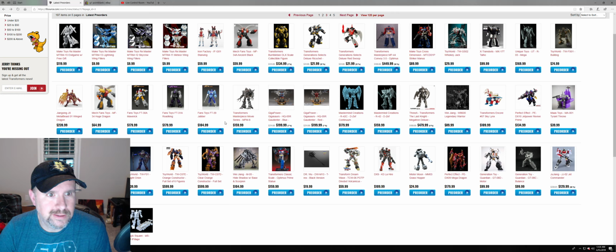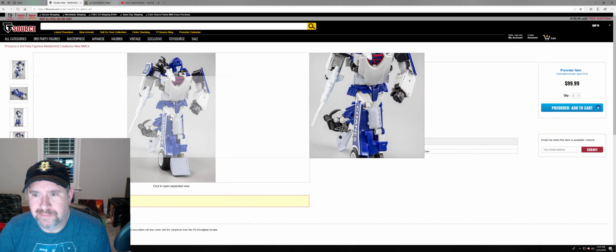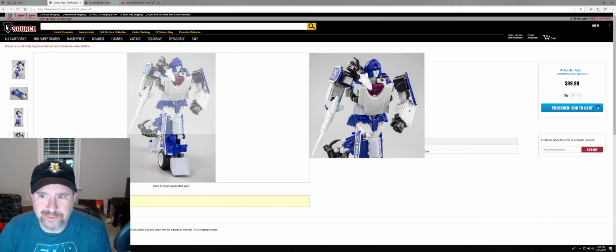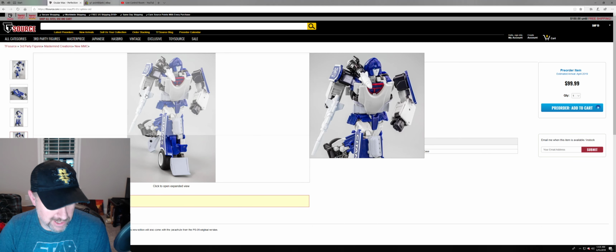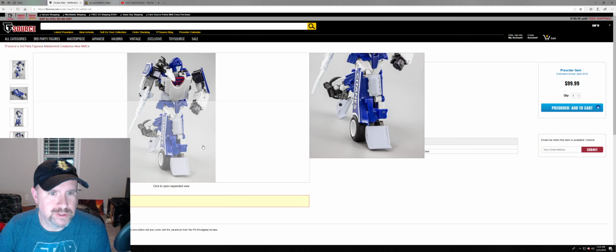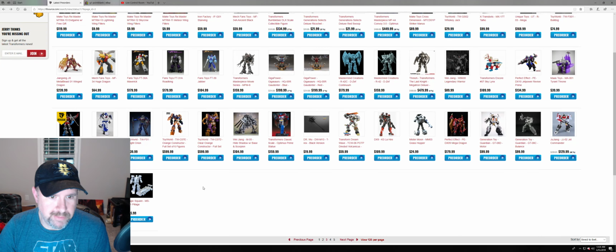Man, where is it at? Did I miss it? Here's another one. That's my guy right there. Getting that. I'm pretty sure. Yeah, that looks great. Wish they would have the number and stuff on there. And I don't like the white weapon. I feel like that should be chrome. They should chrome both of these. But hey, you can always take one of those pins and do that if you really wanted to. I would do that because I don't like that white gun. Yeah, Iron Factory's top notch, man. I love some Iron Factory.